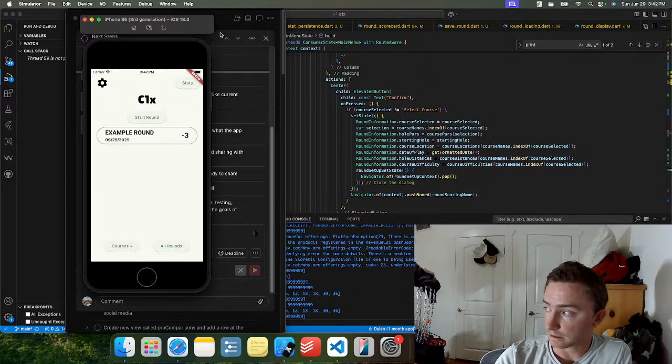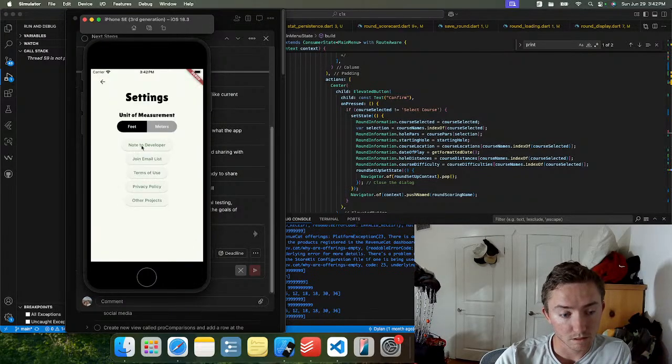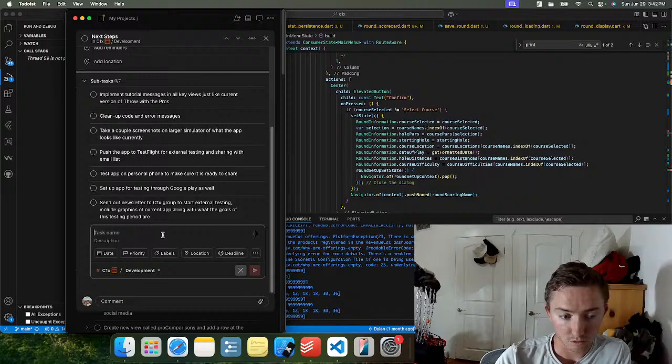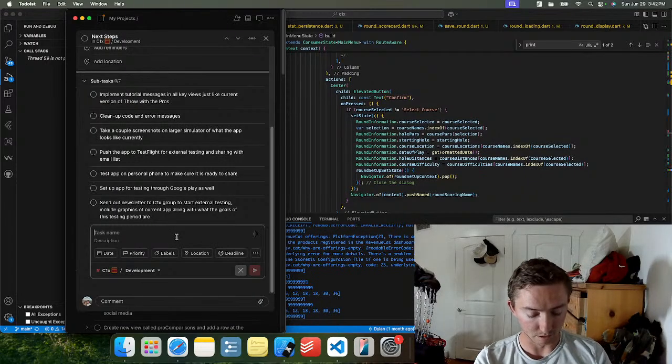Once I start testing, maybe I should have a button here that's like add feedback and I can link to a Google form. I like that.